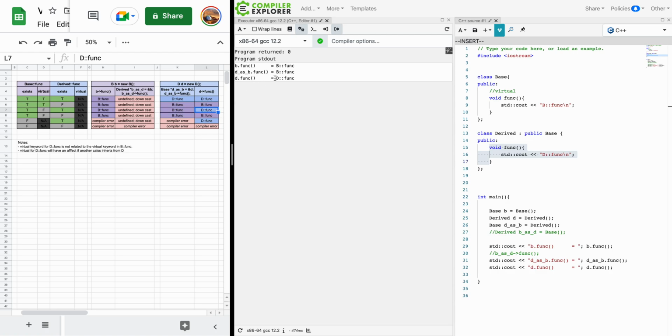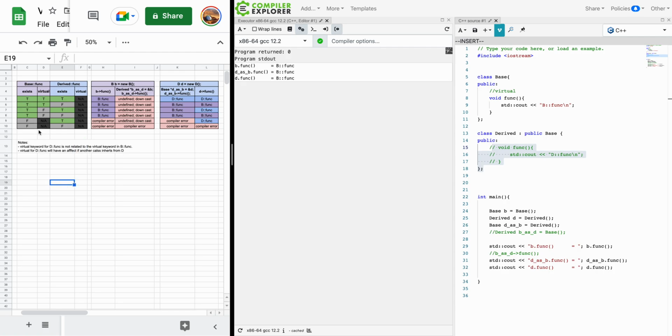D. Okay, the last one, which is exists, not virtual in the base class, and it actually does not exist in a derived class. So let's see, yes, non-virtual. Yes, it gives you all B's, right? As this class does not have it. So you get a B, B, B. This is how I checked if the table is correct.